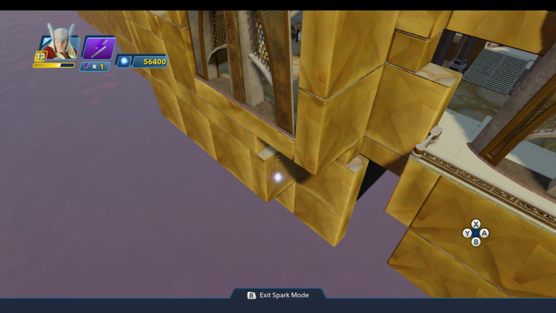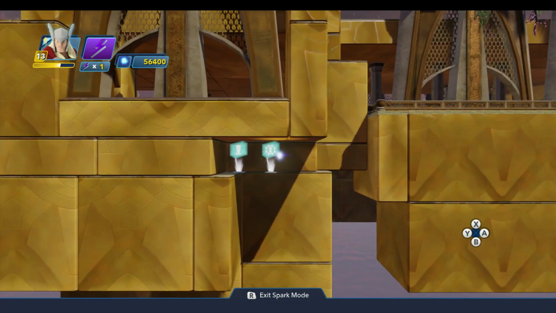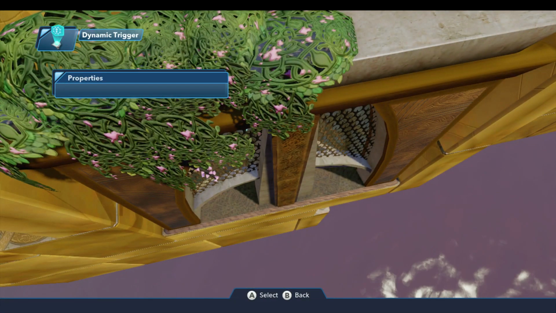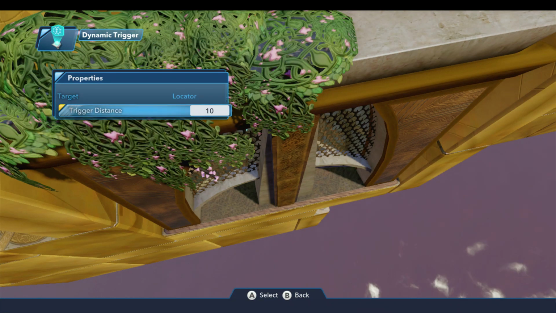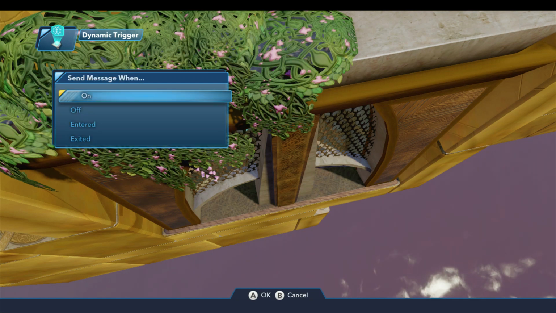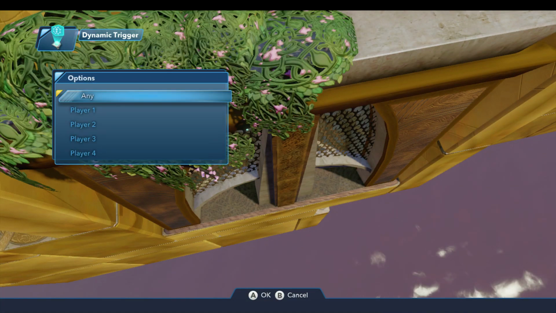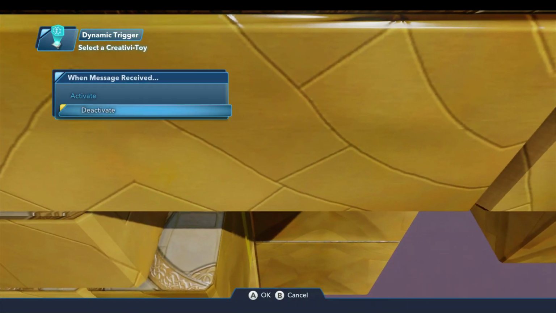And the properties will be set up the exact same way. So we'll come over here. Properties. The target is going to be the locator. Target distance, we'll make this 6 again, so you get fairly close. And when you come within that radius, new logic connection when entered by player any. We'll go ahead and turn off that radar marker.